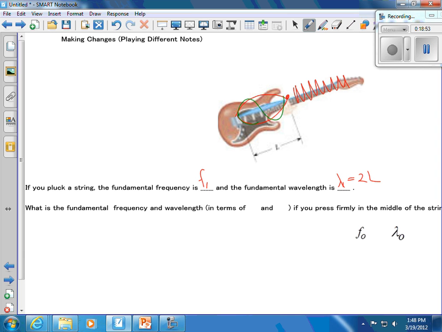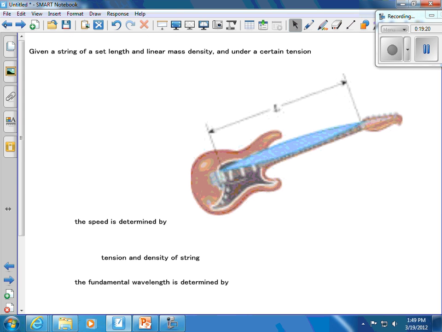What's the difference? There really isn't much of a difference except the length of the loop got shorter by a half. Therefore, all of the wavelengths get shorter by a half, and the fundamental frequency you play here gets twice as large. So you can play the first harmonic this way, relative to an open string. This frequency will be twice as large as the frequency you get when you just pluck the string open. Why? Because of the length of this loop. Let's see if I can copy and paste it. Of course, who says the 2 guitars in my 2 diagrams are the same size, but let's pretend.